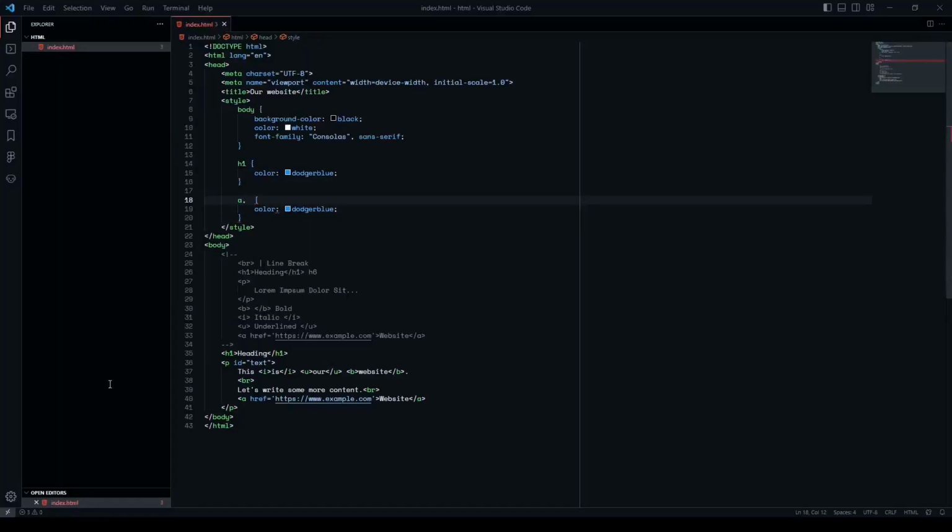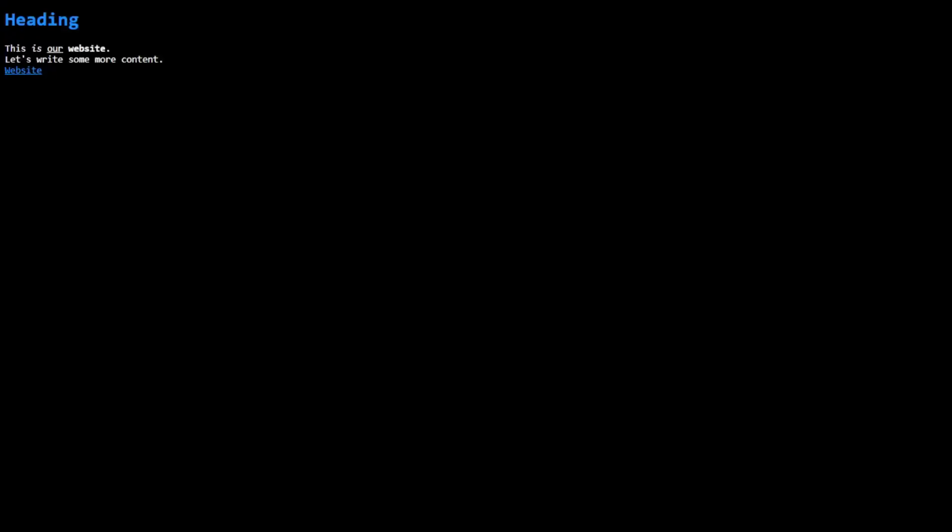So we want to say A after and A before and A hover. So this will say that in any case, in any state of the link, it will be this color.